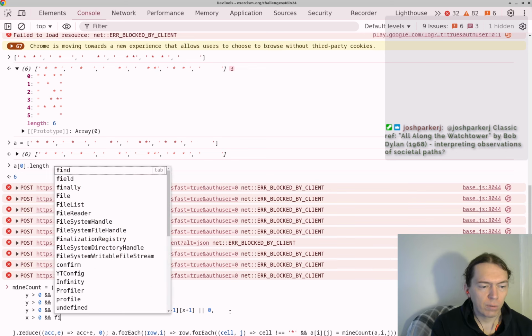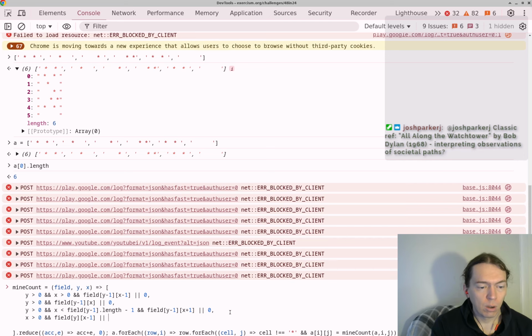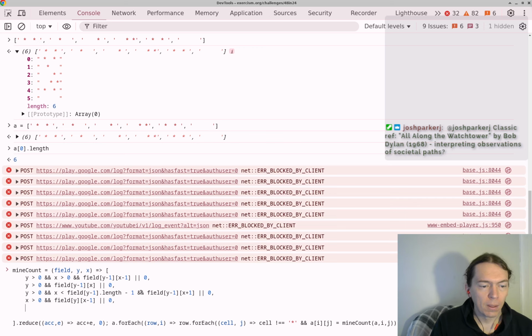And field sub y x minus 1 or 0. Oh, except these are supposed to be whether it's a mine. It's quite verbose. So if it is a mine, we'll say 1, and if it's not, we'll say 0.